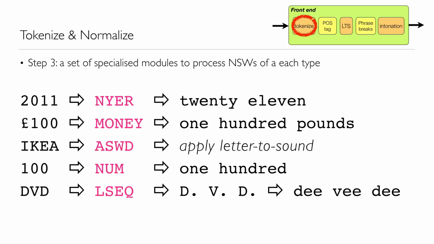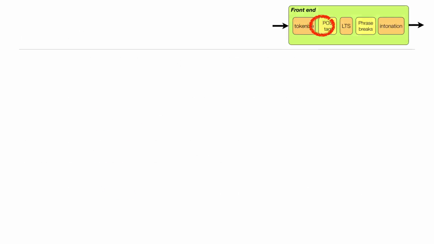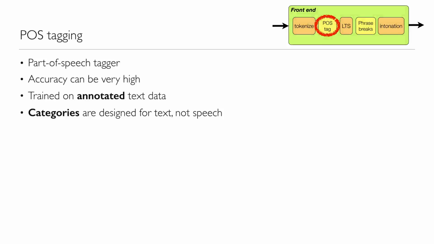So that's all fine. Another standard module in a pipeline is to apply part-of-speech tagging, and the primary reason for that is to disambiguate words that have the same spelling but different pronunciations before you look them up in the dictionary. So you need to tag them. And a part-of-speech tagger is a very standard piece of natural language processing technology these days. It can be made with extremely high precision. So it's essentially a solved problem if you've got the data. It's not easy if you don't have the data. And Oliver will show you how to do that if you don't have hand-tagged data to train a traditional tagger.